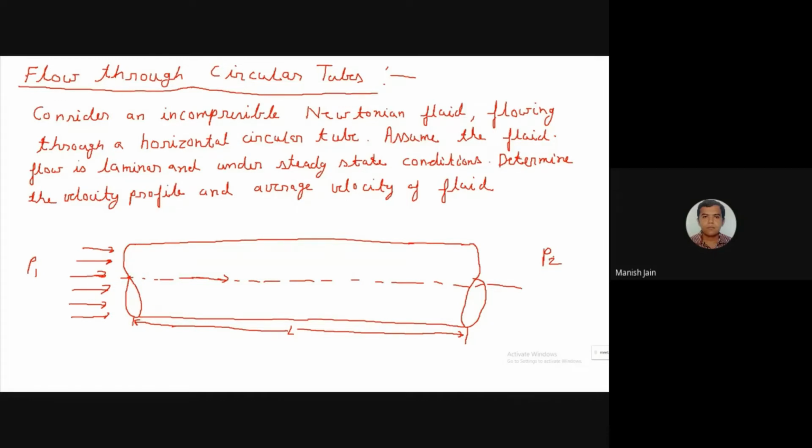If there is a gravity force applied, if fluid is present at a higher position, then that may flow due to gravity from the high point to the low point. In this case, because the pipeline is horizontal, you cannot assume gravity. You can include gravity if the pipeline is vertical. If the pipeline is vertical, then gravity will also be responsible for the flow. But this is a horizontal pipeline, so you don't have any gravity for flow.